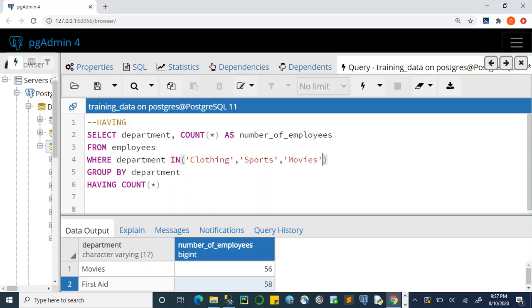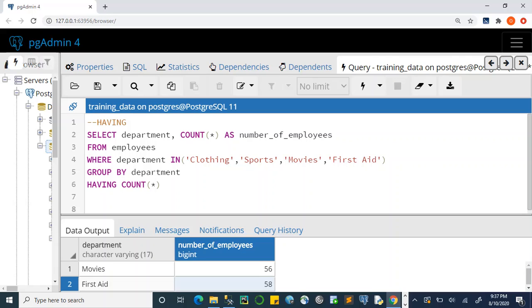What else? Let's add one more department. Maybe first aid department. Okay. So we want to select department.